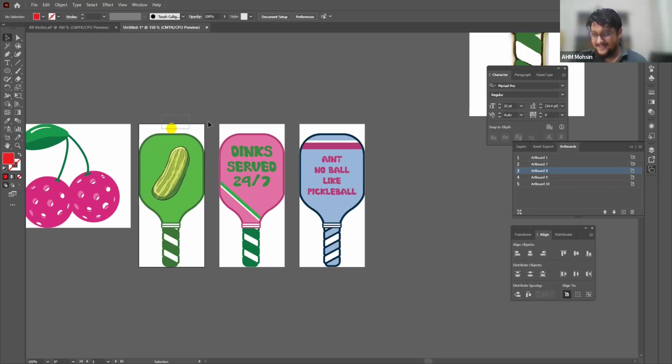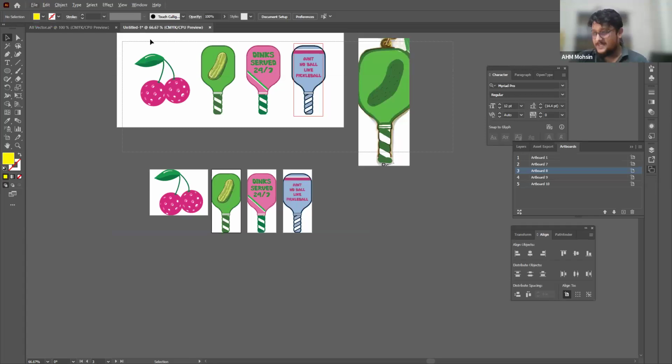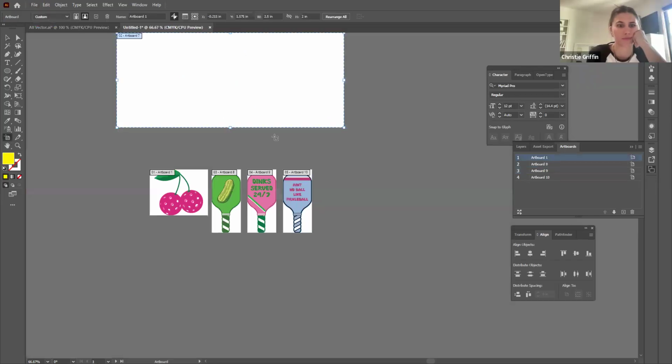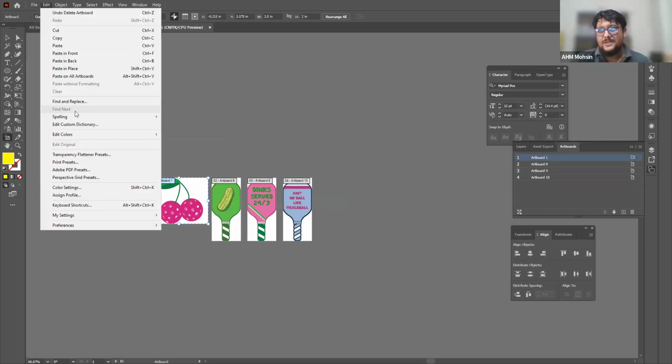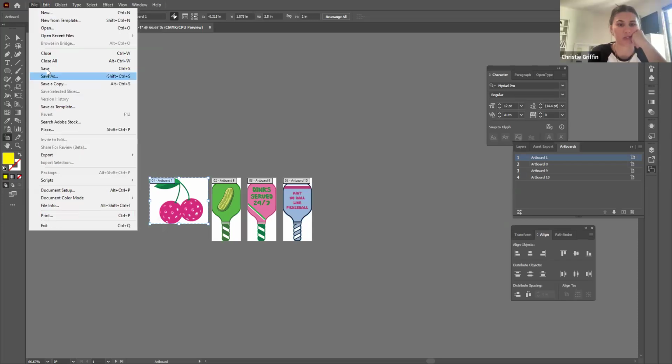Okay, deleting other files, everything else. Delete. Okay, I'm saving this file in AI. Do you need them separately or do you need them in one AI file? Separate would be perfect. Okay. Yes, thank you. Just so they have them all individually.